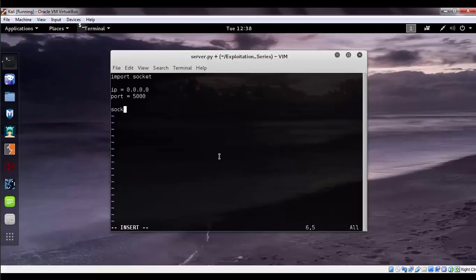Let's define this kind of socket. socket.AF_INET, AF_INET for IPv4 connection because we are dealing with IPv4, and SOCK_STREAM because we need a TCP socket.